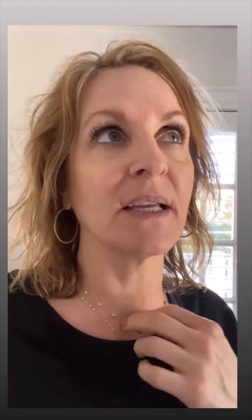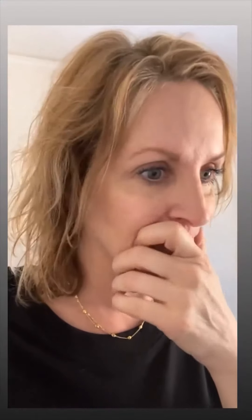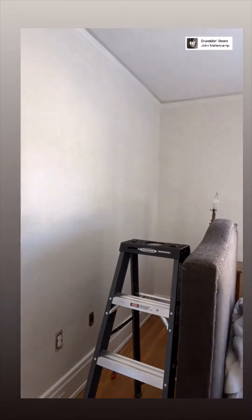So over here I drew a level line, a level mark — vertical. And then the next sheet of paper, Rob asked me, did you draw a line? And I did not. We went with the door frame expecting that the door frame was level vertically, and it's not. Rob pointed out that this line to the top molding and then this line is off — three quarters of an inch. And by the time we get to the end of the wall, it will be an inch over there.